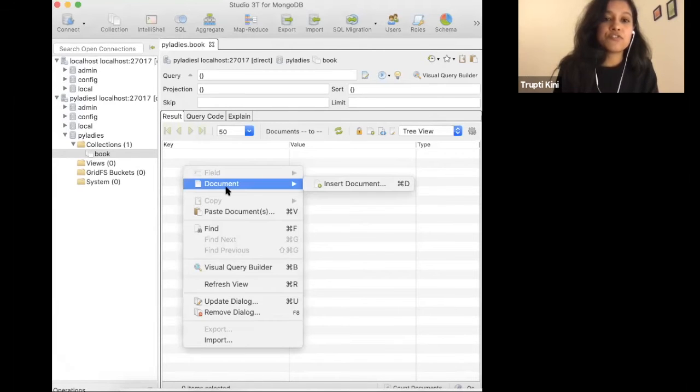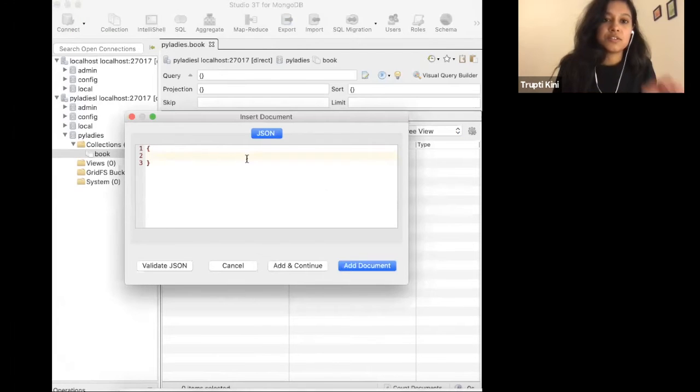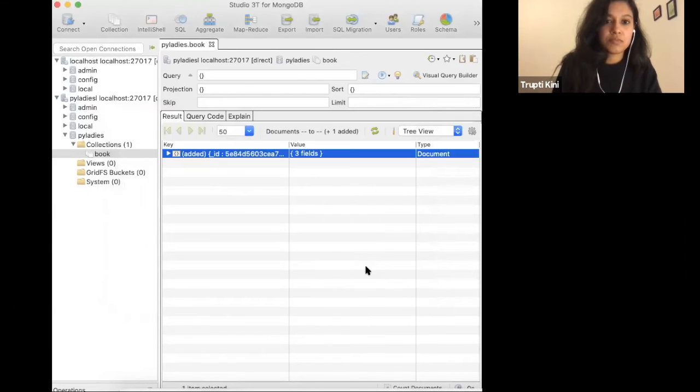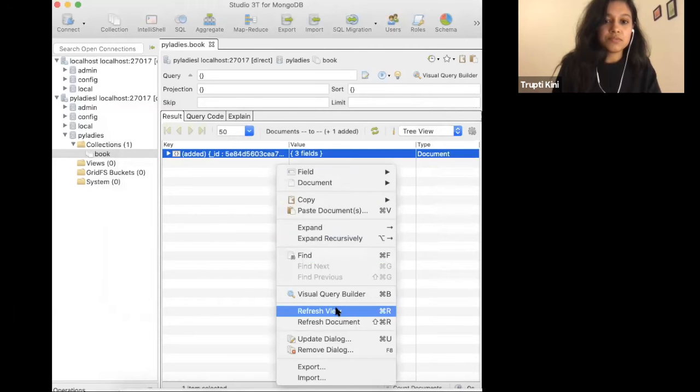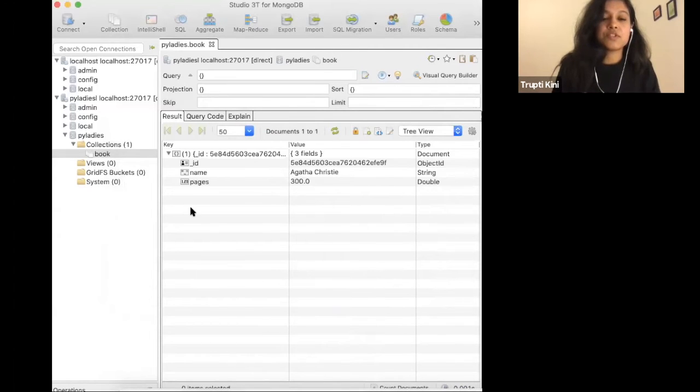We will create our first document, which is in the form of JSON. So here we have the first document in our database PyLadies.